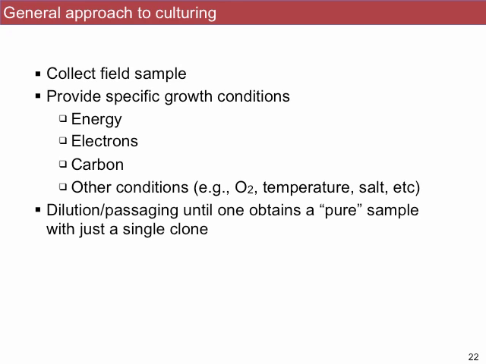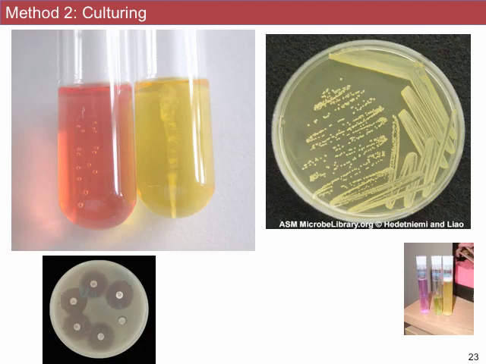To do this, you can give them food and test what the energy requirements are for the organism. Is it a phototroph or a chemotroph? What are the electron sources? What are the carbon sources? You can test all the different forms of trophy that you might want to. You can look at all the other conditions required for the organism, what it prefers, what its physiological and biochemical processes are, and so on. That really is best done in isolation in these pure culture conditions.